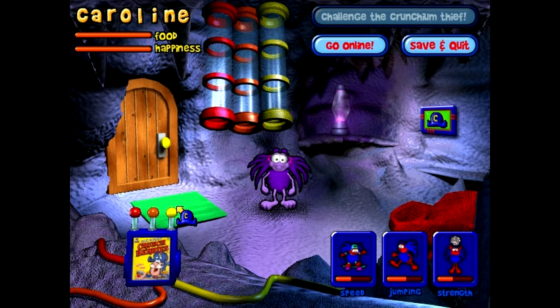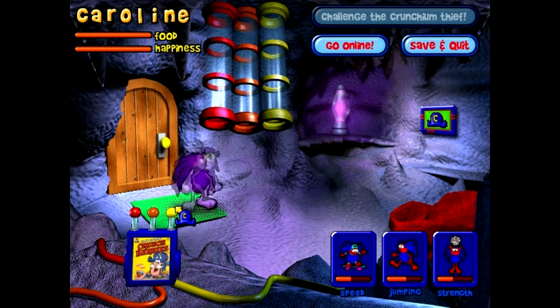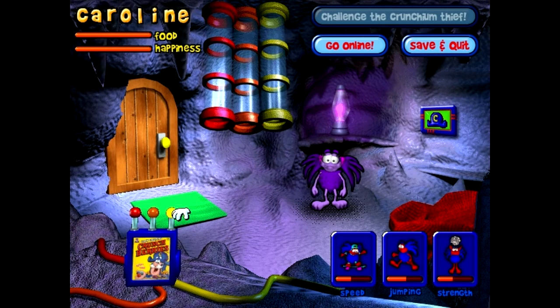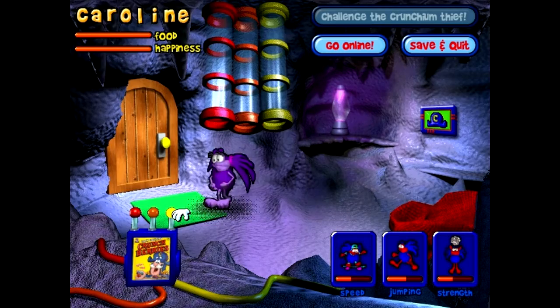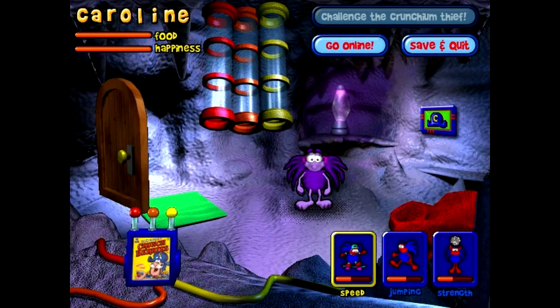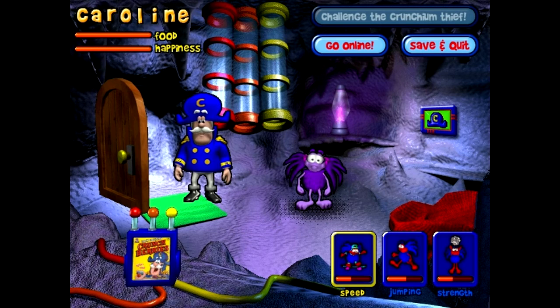So yeah, let's go through all the mini-games with the Crunchling Caroline like this. And yes, I'm hoping this is showing up in the recording, but the screen's just randomly flashing white. Game's working fine! Just the screen flashes white. I don't know. Alright, let's do speed! Because that turtle really has no chance, eh? Right? Well, come with me!